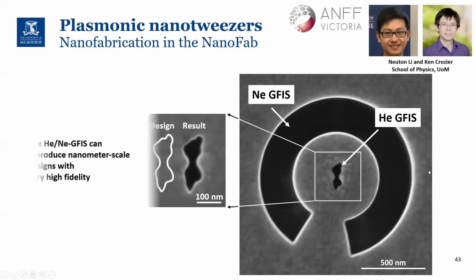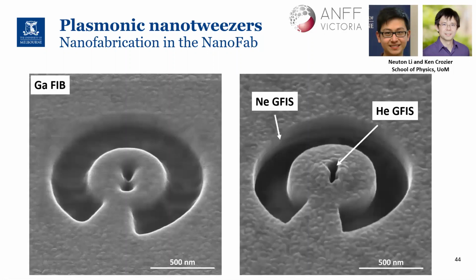If we zoom in on that structure, compare the design to the result, you can see the fidelity with which we can reproduce structures, with realistically actually quite a modest gap size still of 30 nanometers. Now that's not to say that a modern gallium FIB instrument cannot achieve this, because there are some new instruments that are very, very precise now, but this is just the comparison that we've seen in our research.